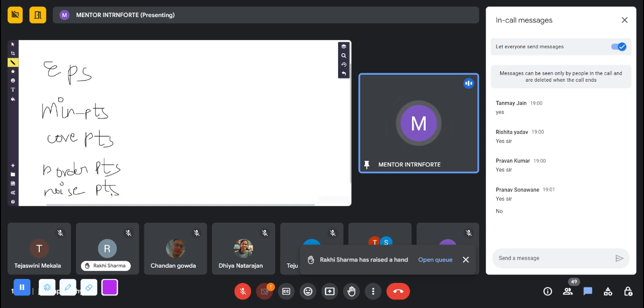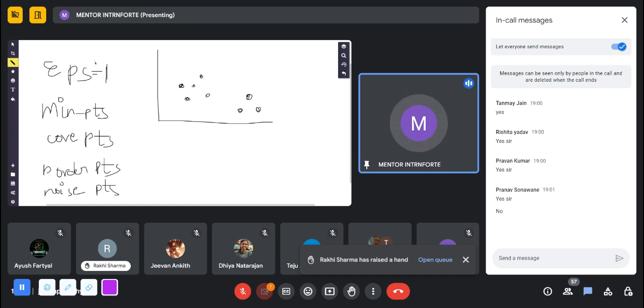Okay. So first of all, let's understand how it happens. I'll give you the picture. Let's say you have a situation like this, where you have clusters like this. You have points like this. Okay. And let's take epsilon equals 1. First of all, let's understand what this epsilon is. Epsilon 1 means just like a radius. If I draw a circle of epsilon 1, this is what epsilon 1 is.